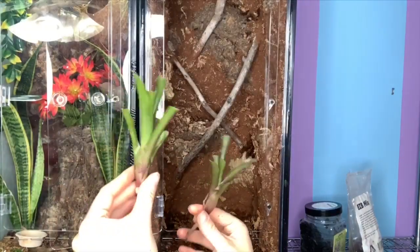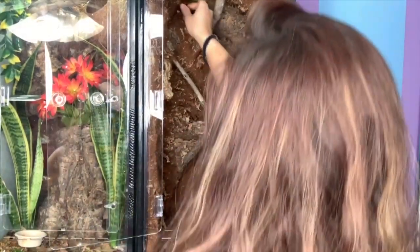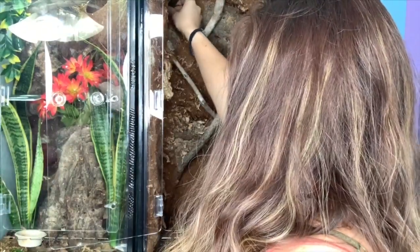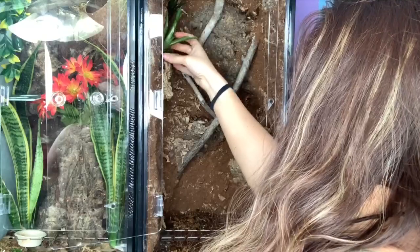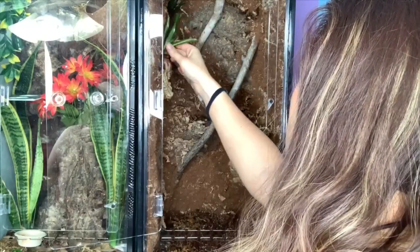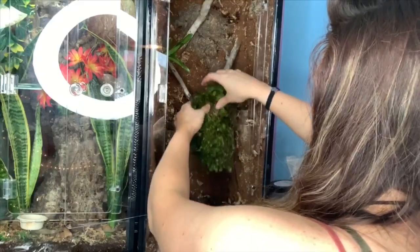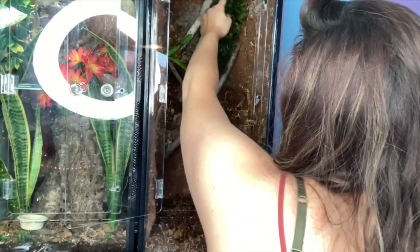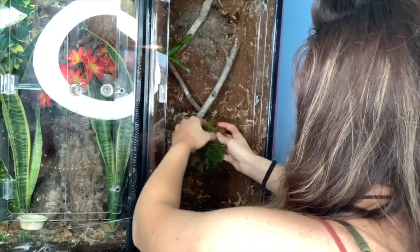Now we're going to put in the plants that I currently have. I've got some bromeliads from Josh's Frogs that came in looking great, and I loved them so much that I ended up ordering more online — I got more from Etsy a couple days later, so you'll see that soon in this video. My latest obsession is this Mood Moss from DBD Pet. It's like a sheet of moss and I am absolutely obsessed with it — I actually want to go order more.